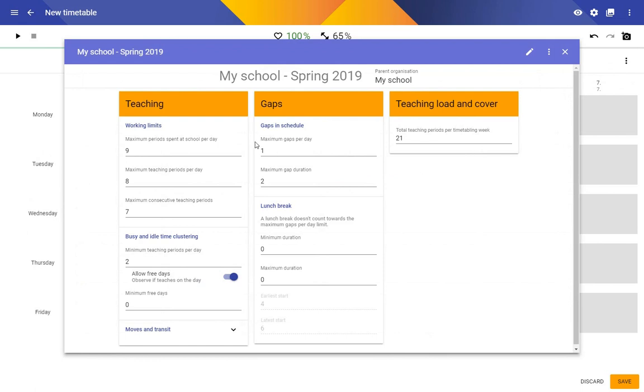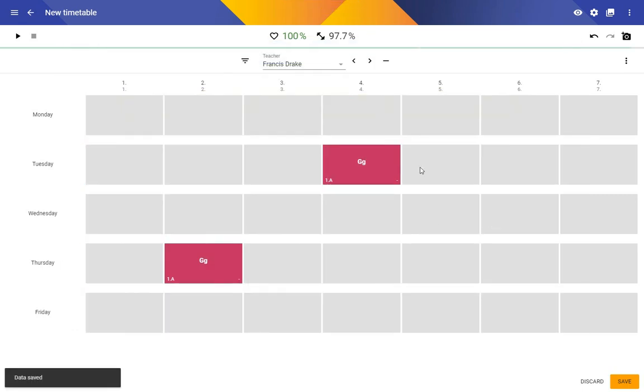When you take a look at the default teacher configuration, you can see that teachers actually have a minimum of 2 teaching periods per day. But we haven't given them enough lessons to be able to reach this minimum. So let me just change this to 0. And we can see that the fitness immediately jumps up to 97.7%. That means there's still some kind of a problem with the timetable that maybe could be solved.